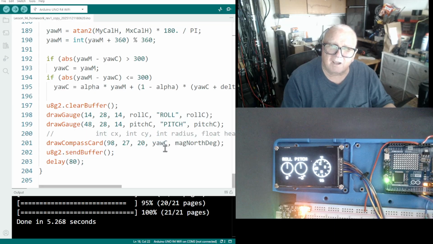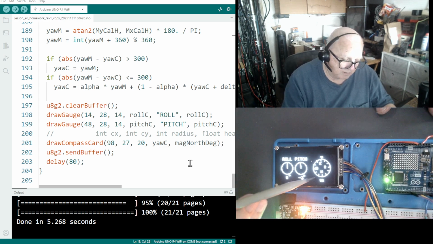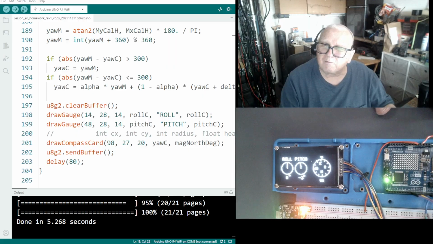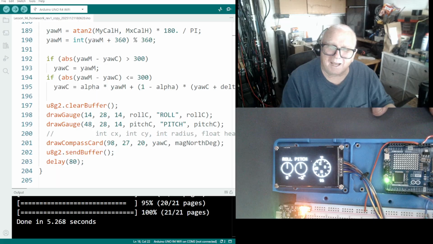Then all you see is actually your heading, and the magnetic north degree is this little guy here. Oh, actually, that's the interior circle that goes around. Anyhow, there's my homework for round 2, because Paul made a mention that we could do something like this, so I thought I'd try it, see what happens. And there it is. I'll see you guys on Thursday, and bye.